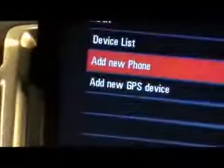Please say the name tag you want associated with this phone. My cell phone. About to store. My cell phone. Does that sound okay? Please say yes or no. Yes. My cell phone has been successfully paired. Returning to the Bluetooth settings menu. Bluetooth ready. Goodbye. Thank you.